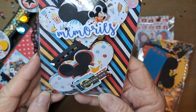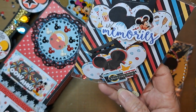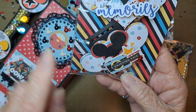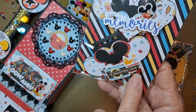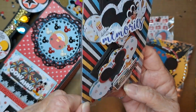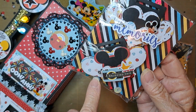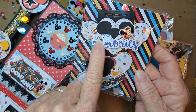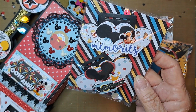Oh, look at these embellishments. It looks like, oh, these are bag toppers. Because I see up here, she's got some sequins in here. Look at the little camera again. Enjoying this. She's got it layered up, layered up, layered up. I like how you did the double heads. So this looks like it's three hearts together. And she did the same on this one. So the three hearts together, but she put a heart here on the Mickey.